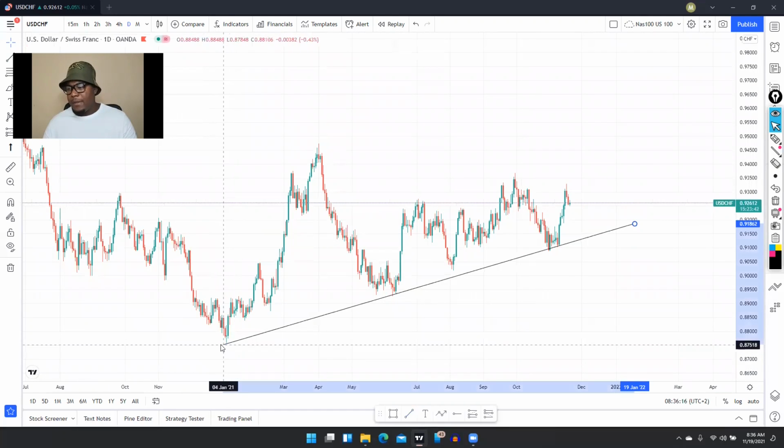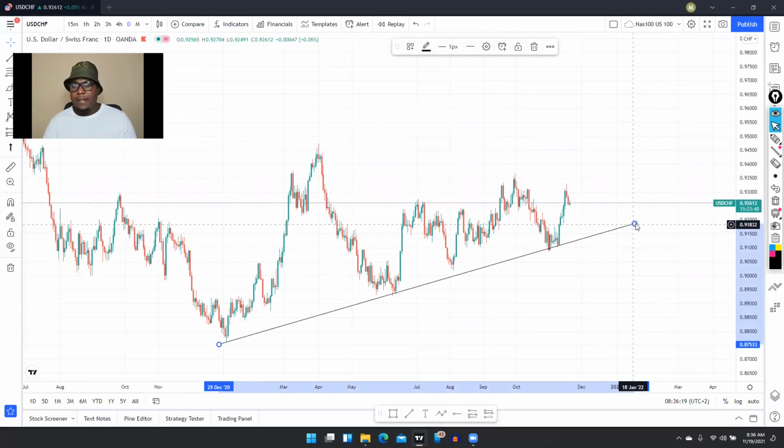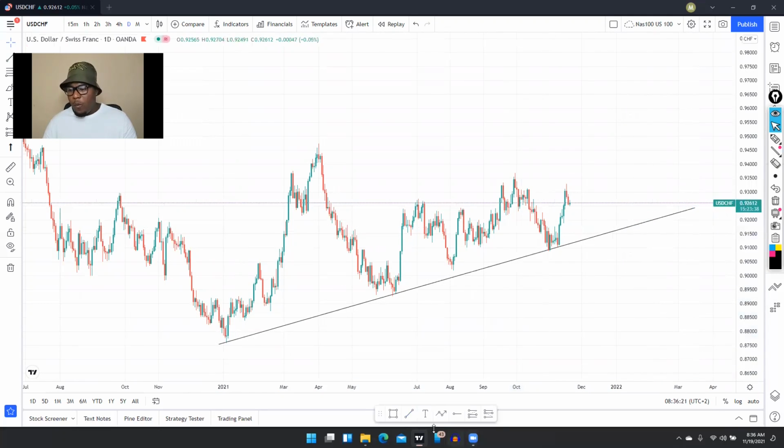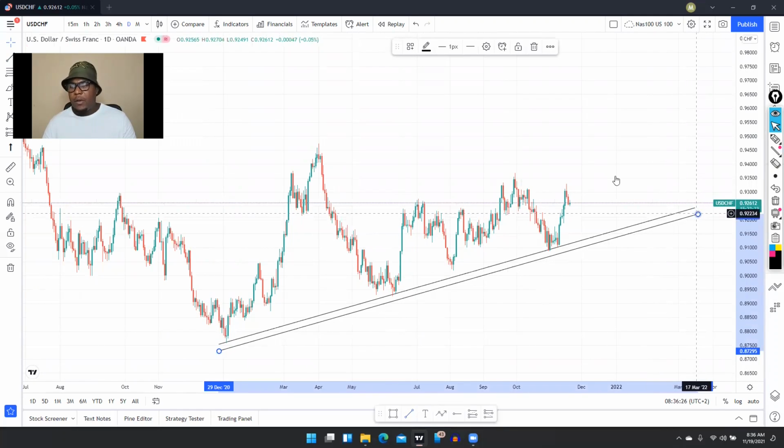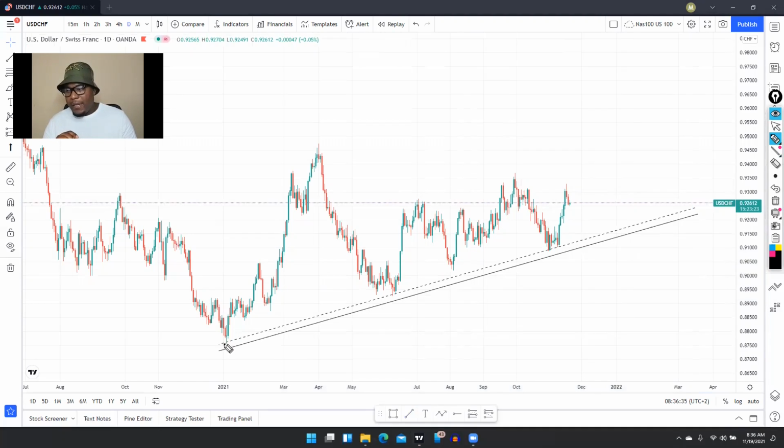So I see something like this. Do you see that? And it's really perfect, guys. So when you jump on the market now, you will understand that you're jumping on a trend which is going up. I do these double lines, guys, because this is a zone. The market is not going to respect exactly that line that I've drawn, so the market can still play around this area. I drew that so that I don't see fake breakouts. Sometimes the market can go a little bit lower.